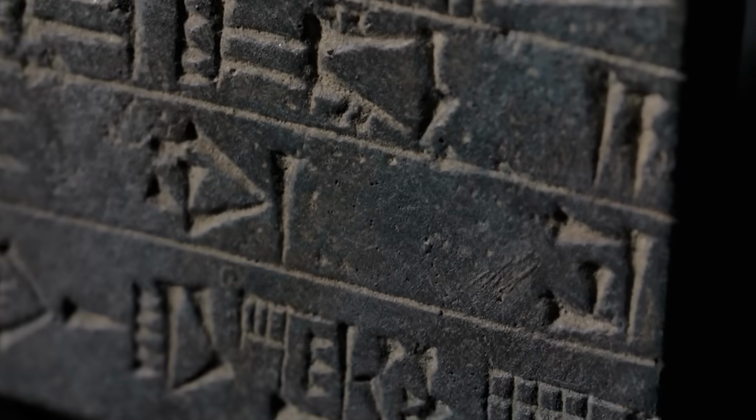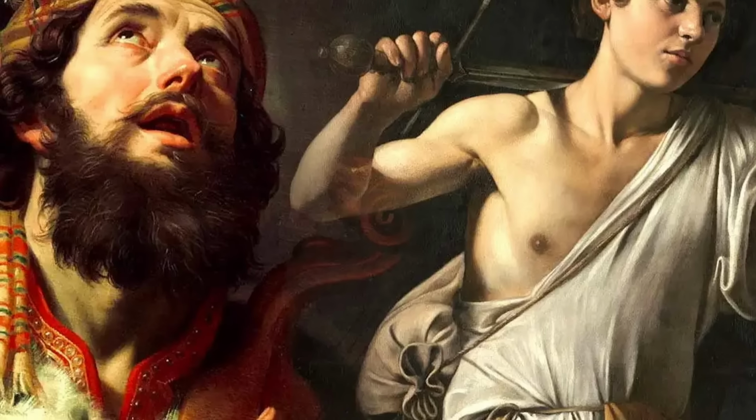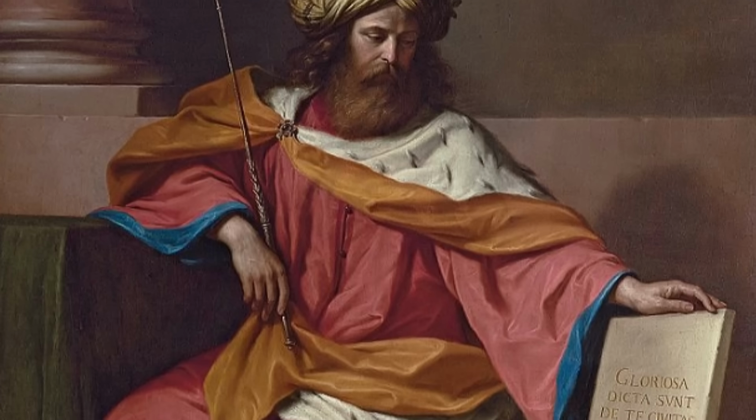It was the first time David was mentioned outside of the Bible. It showed that not only did David likely exist, but that his lineage, his dynasty, was powerful and well known enough to be name dropped by his enemies. The stone seems to have been set up by a rival king, bragging about defeating both the king of Israel and someone from the house of David. This doesn't just back up the idea of a real King David, it gave us a glimpse into how feared and influential his bloodline was.